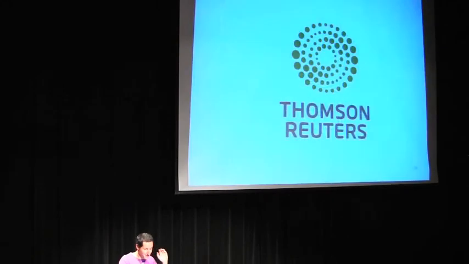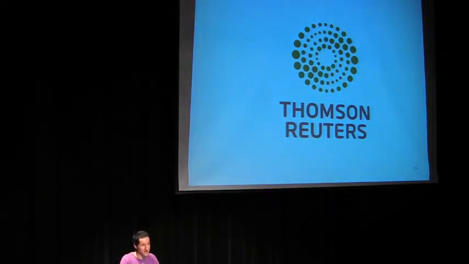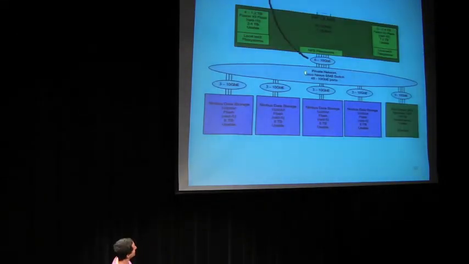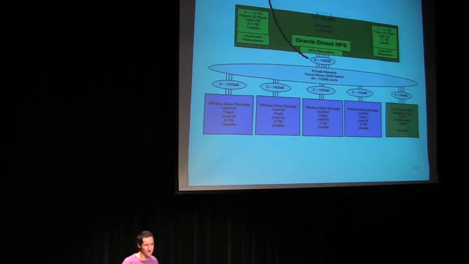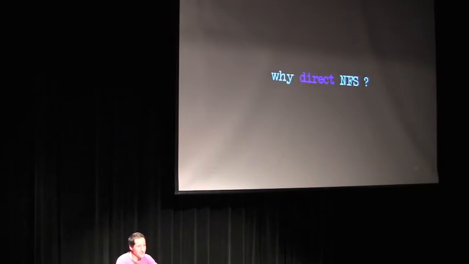At Oracle World last year, I went to a talk by Thomson Reuters about direct NFS. They're using 6 10 gig Ethernet cards and 10 gig Ethernet all sitting under direct NFS. They've ditched fiber. This is where you want to be doing. It's very cool. So why direct NFS?